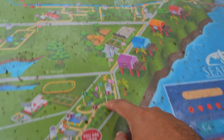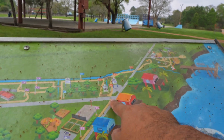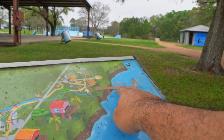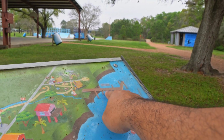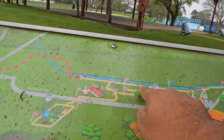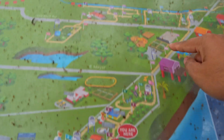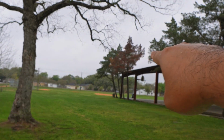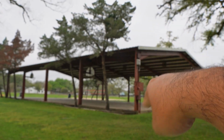So you go all the way down here. I think you're gonna go this way too. The pier is not working, it's messed up due to a hurricane. And then there's some trails over here too. So on race day, you're actually gonna start on this day. This is the 5K race start down here on this road. And then under here in the pavilion is where all the burgers are gonna be cooked and everything else.